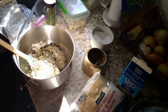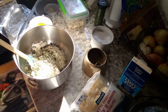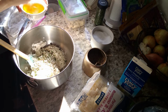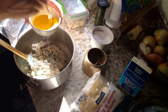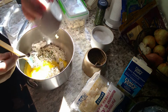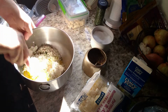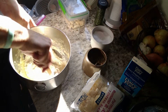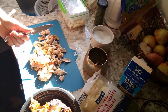I'm going to be folding in an egg, and so the first thing I'm going to do is beat the egg up. I know that sounds so terrible, right? But what this does is it gets all the ingredients melded together and creates a creamy texture as opposed to the way it is now, which is not so creamy. So this makes it saucy, and it mixes everything up together. You're going to want to beat it until it is the consistency of maybe a cake frosting is what I can compare it to.